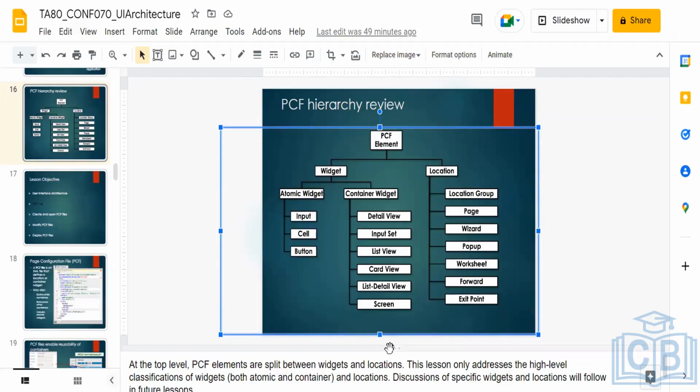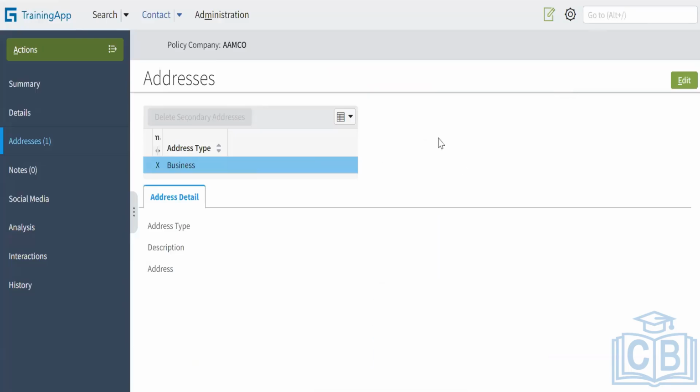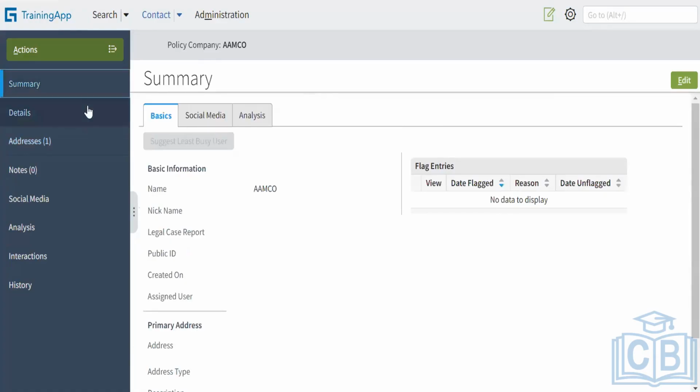And an exit point is something we use if we want to have integration. Suppose there is a button inside this application that opens Claim Center. See this contact, say in the summary. We are seeing the contact here, and that contact has a name and all this information.